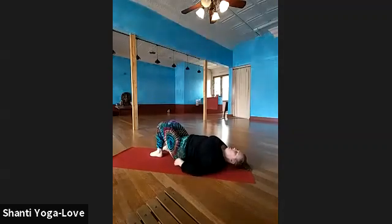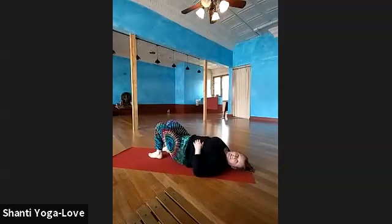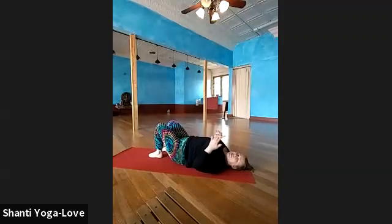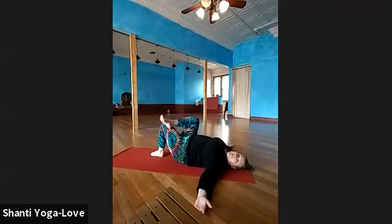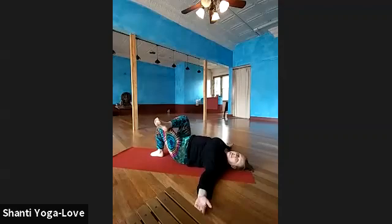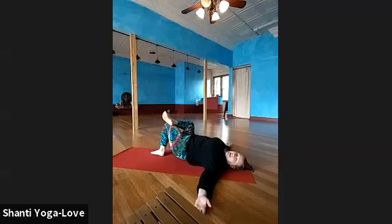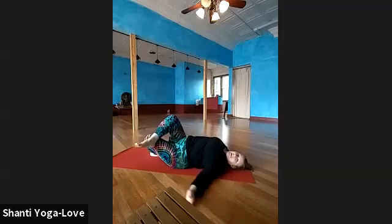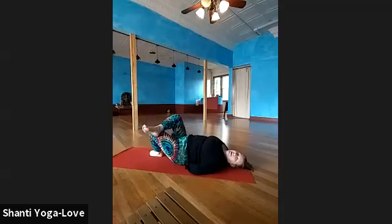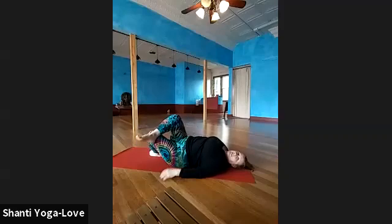Switching sides. If you need to reset, if you're still shifted a bit to one side, give yourself the opportunity to do that. We want to have the spine pretty nice and straight for this portion where we're engaging into the core of it. So this time your left ankle will come over the right knee. We'll begin by simply swaying side to side. Again, you can have the arms wherever they need to be. If working through the obliques is causing some tension or strain in the low back, you can also place the hands behind the low back, or you can opt out of that. Arms alongside the body can sometimes help to alleviate that as well.